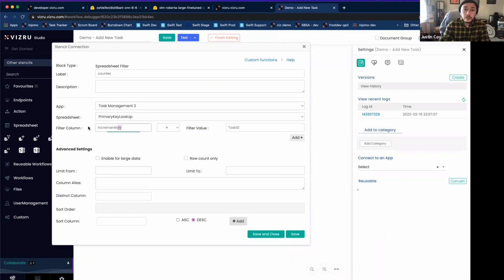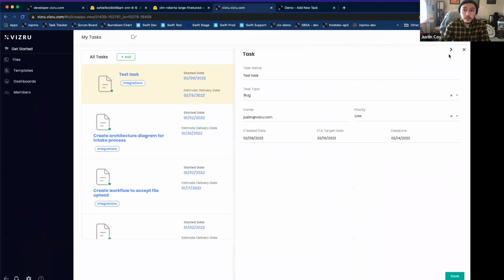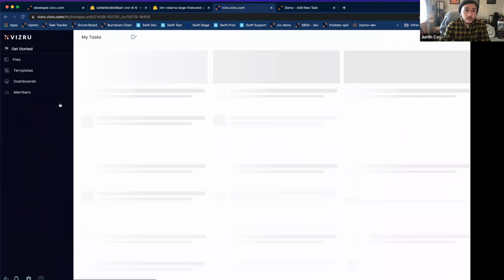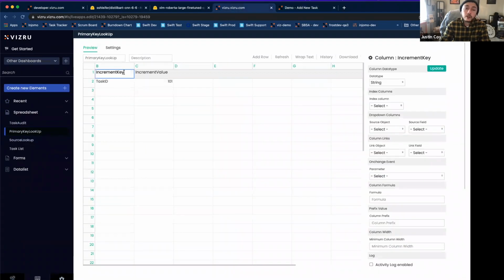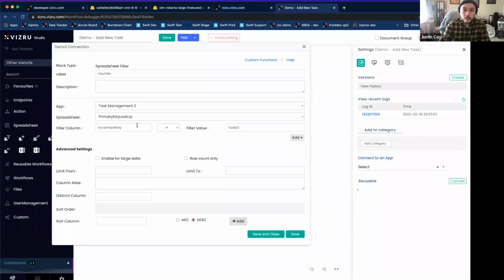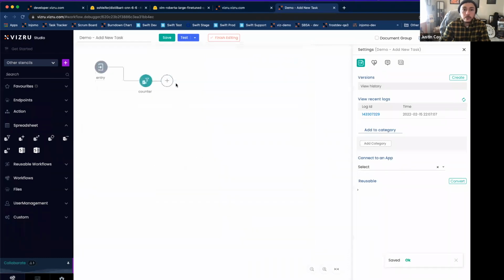This is my column and this is the value. If we go back to our spreadsheet, I'm saying grab the column increment key where we see the value task ID, so it's going to pull in both of these data points. We'll go ahead and save.